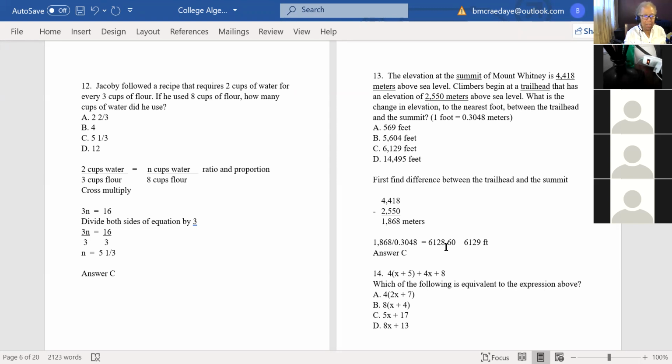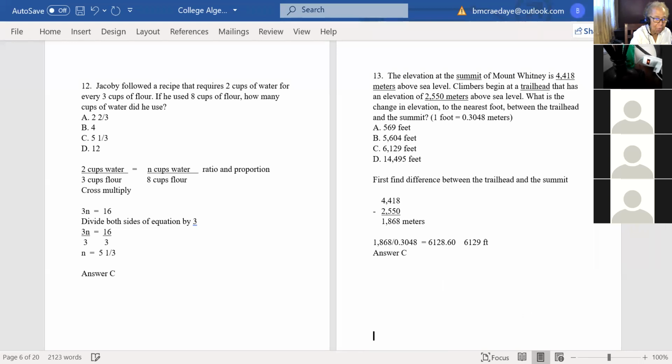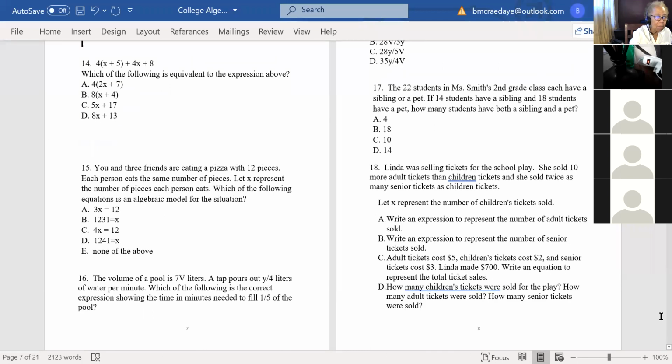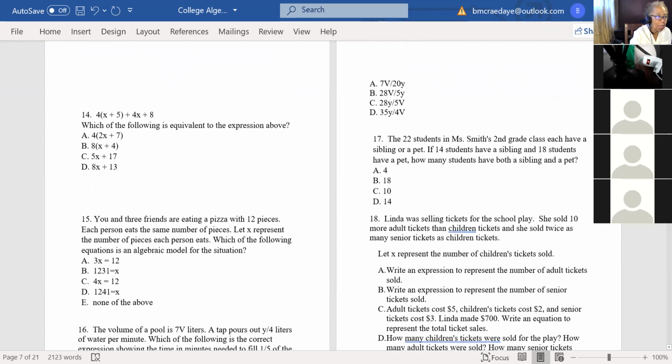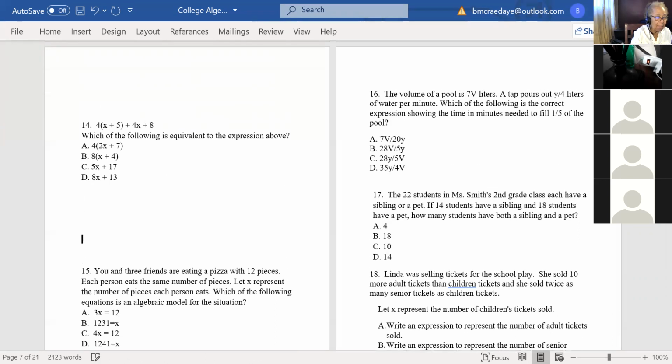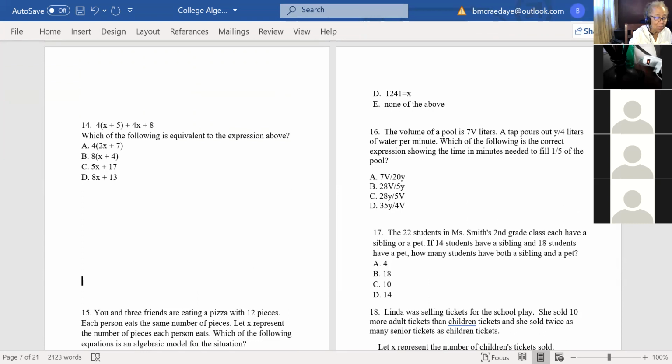Now, number 14, I think you can solve. Solve number 14. Tell me your answer. Okay, I put it down on the other page. Now remember, you will get all your like terms together, but first you're going to apply your PEMDAS. You're going to do your parentheses first, right, Chastity? So multiply 4 times x plus 5, and then combine your x's and combine your numbers. Tell me what you get for number 14.